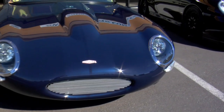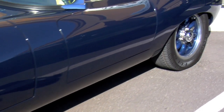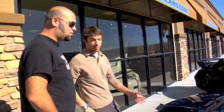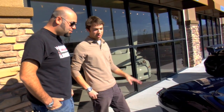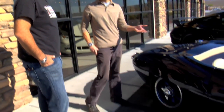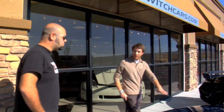I like these, what are these, mini mag light wheels, what are they called? Something like that. Mini mags, I think. Someone's going to call me out, I'm sure. Somebody came in and told me more about the wheels than I ever wanted to know. All these Jag nuts come in, and apparently they're $10,000 knockoff wheels. I like the finish, powder coated to match the car too. Very, very cool. So this is our street car.